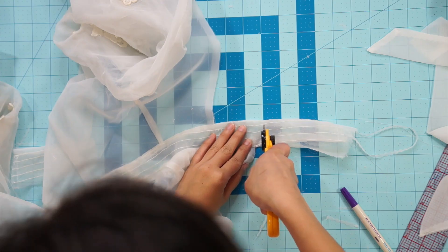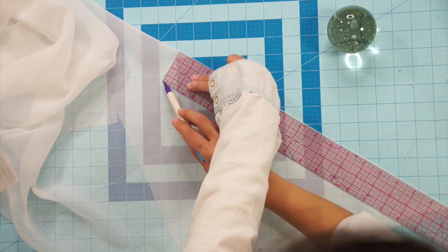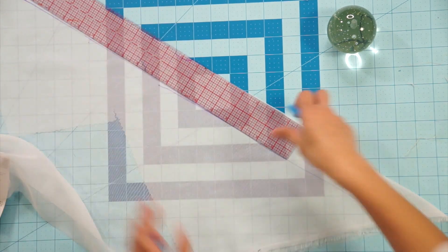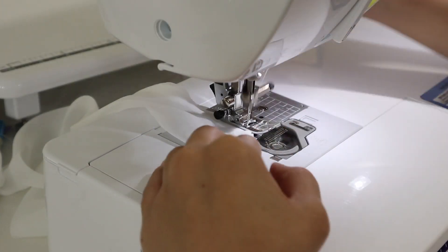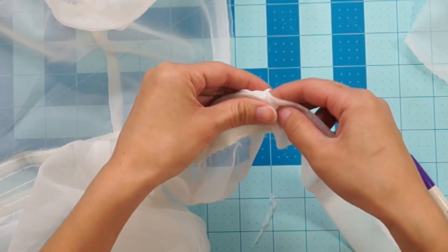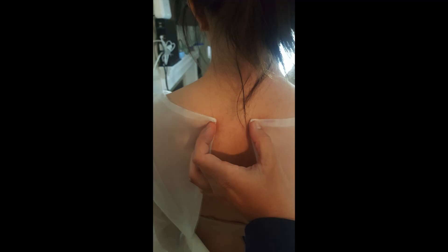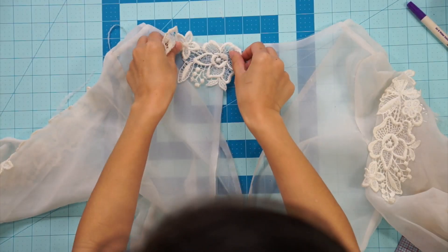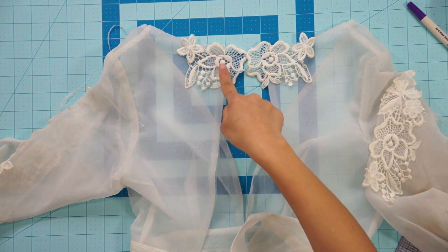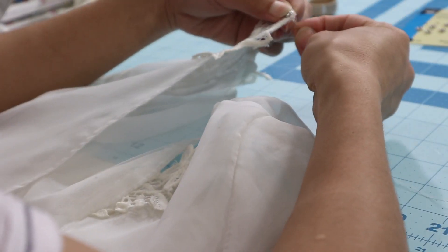The closure for the chiffon skirt and waistband in the back had me super confused because I didn't know how it would attach to the dress underneath. So I decided to keep the two dresses separately. To close up the back of the chiffon dress, I created two straps that tie into a bow at the back, then tucked the straps into the waistband and topstitched it down. The back neckline ended up being too short by almost 2 inches, so I used leftover lace pieces to add a few more inches to the back — just lay them in place, topstitch down, and sew a snap button to the lace to close it up.